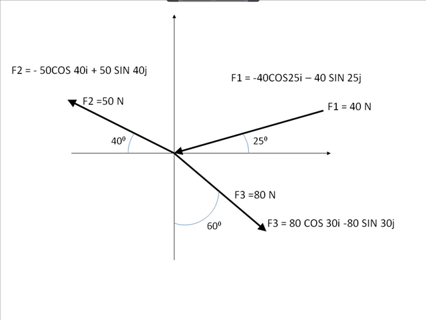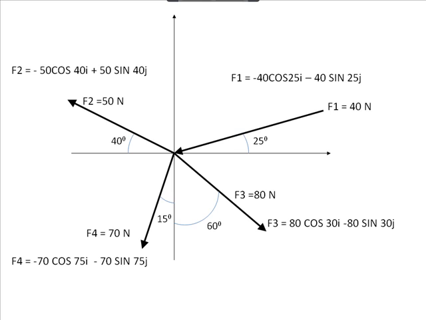See, I have always taken the angle with the x-axis so that I can set up a system where I only deal with one angle, 30, which is with the x-axis, and the x component will be cos and the y component will be sin. Finally, in the third quadrant, if I have a force 70 inclined at 15 degrees with the y-axis, I will write this vector form as minus 70 cos 75 i minus 70 sin 75 j.